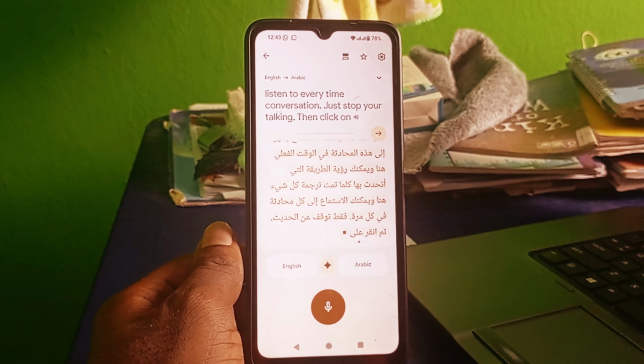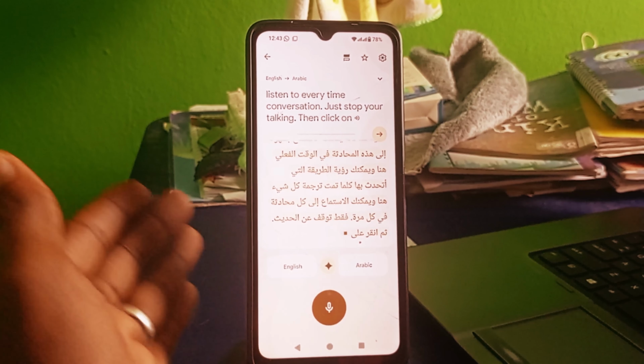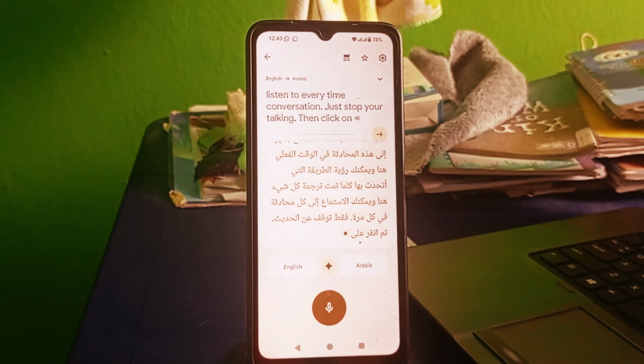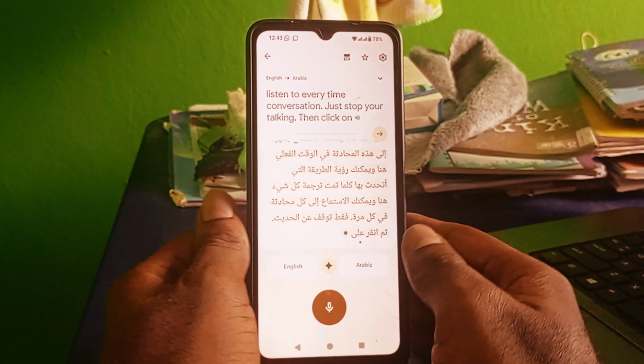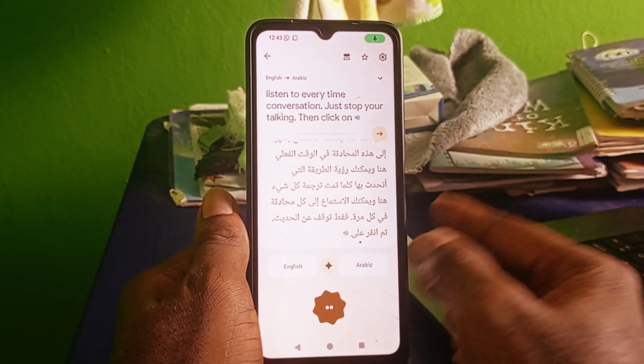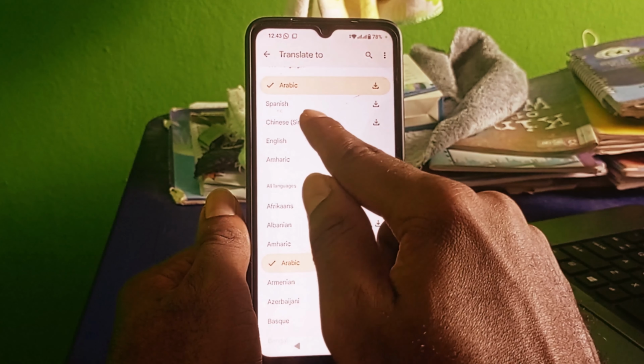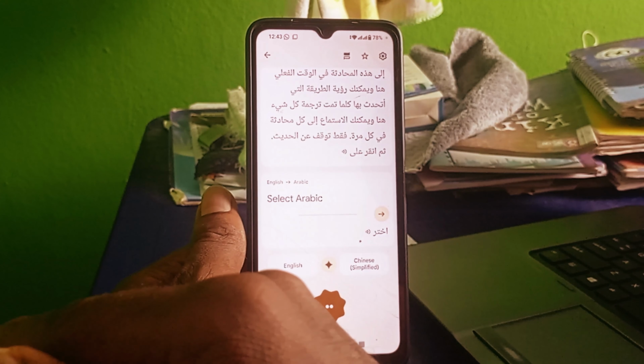One great thing about this is that you can switch from one language to another language. So if you are the type that understands English language and you want to have a conversation with Chinese, for that, what you need to do is to go ahead. I'm going to pause this now. Select Arabic right here. Then go ahead and choose Chinese Simplified.